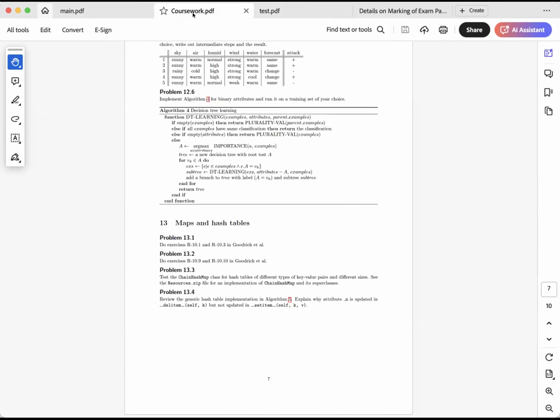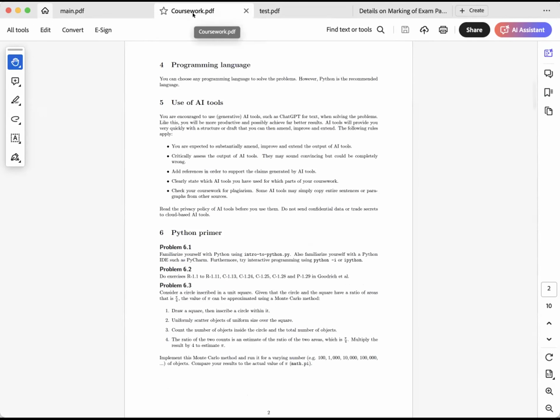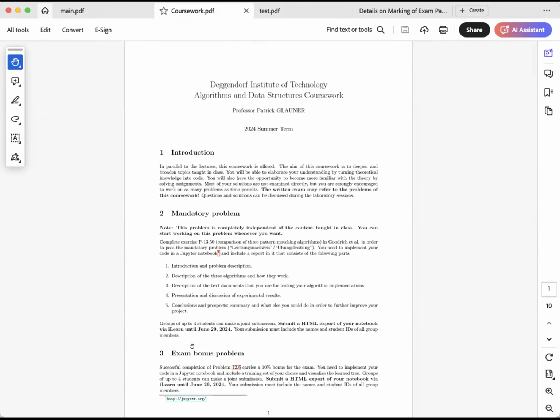And there's a question here as well. The exam bonus problem is totally up to you if you do it. It's a good practice and it will improve your mark if you pass. The mandatory problem is absolutely mandatory. And when you registered for the exam, you had 2 things you could register for, not just the exam, but the other one is called Leistungsnachweis or Übungsleistung. This is the mandatory problem.